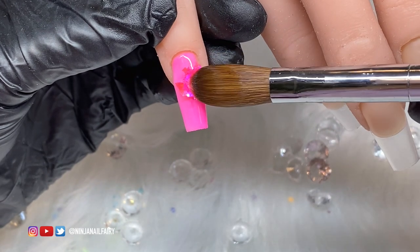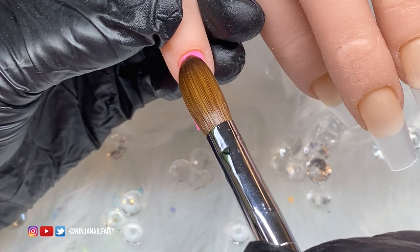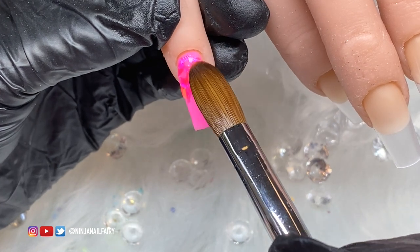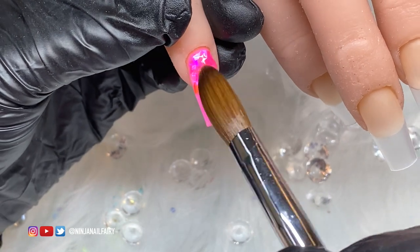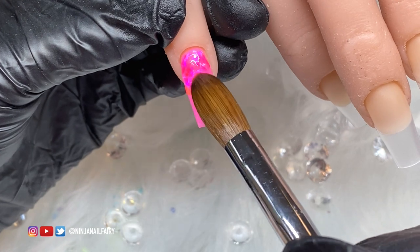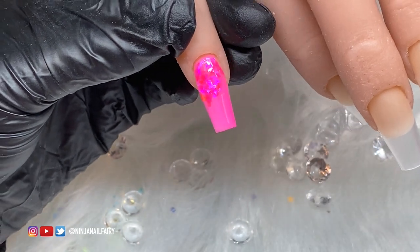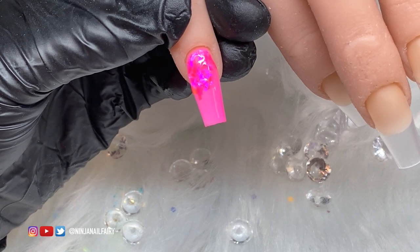So I'm just using candy pink, and then over the top of that I'm coming in with pink fizz, which is a pre-mixed glitter acrylic. It's absolutely gorgeous. I always like to add a base of colour underneath just to really make that glitter pop, because it is still an iridescent colour, so not super opaque, but it's absolutely gorgeous.